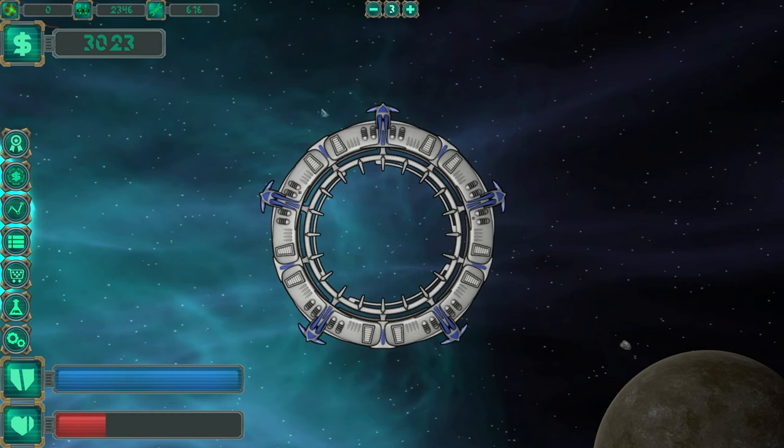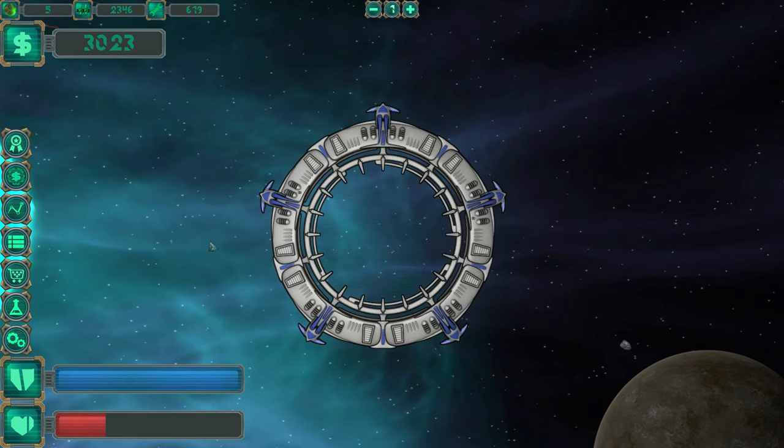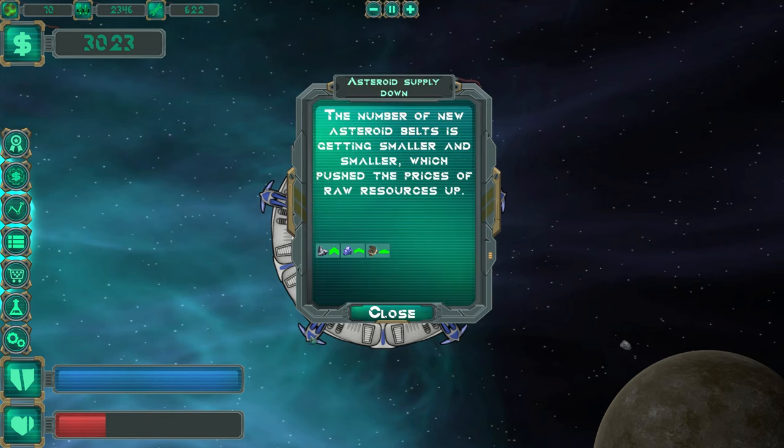Marketing campaign was a success. Make down to one speed. We're getting some of our hull back slowly and surely. The extraction of a giant alien nest spanning more than 55% of Aeoclid's surface has begun, dropping the meat prices. Okay. No alien larva or alien meats. Now, if you want to stockpile them now and hold on to them, eventually they'll probably go up, right?